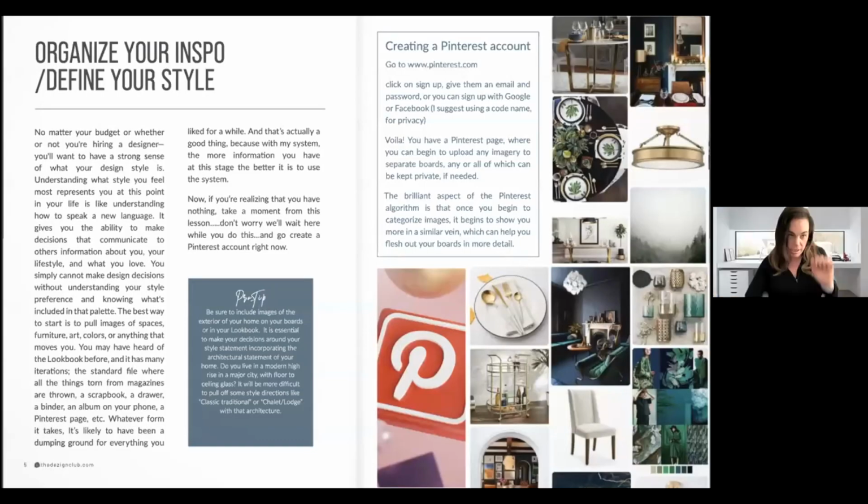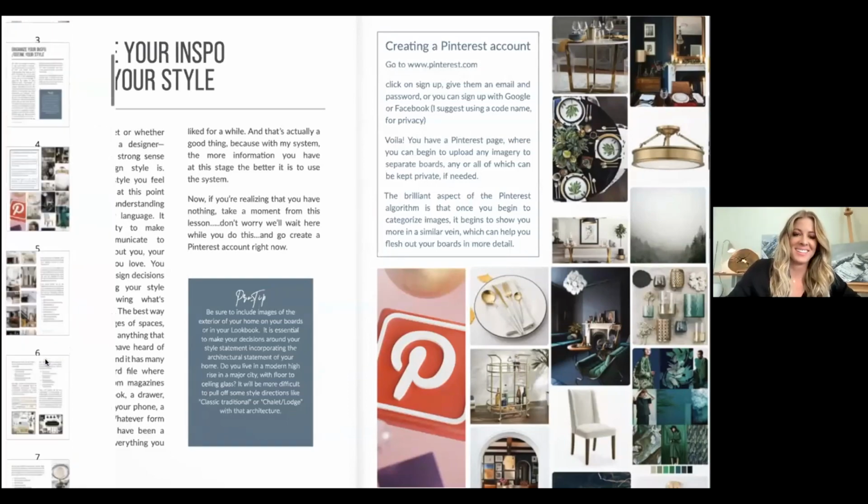Okay, so the second phase of starting your project is understanding what your scope of work is. Now, Pat, I know you know what this is because you're an architect, but for many people, I've got to see what page that's on. Let me go back to my thumbnails real quick. Here we go. It looks like it's page 5, Dana, in the book. Maybe you could show that. Is this what you're talking about? Oh, no, I'm sorry. I read the wrong number. Page 10. Yes, there we go. It's a picture of a kitchen.